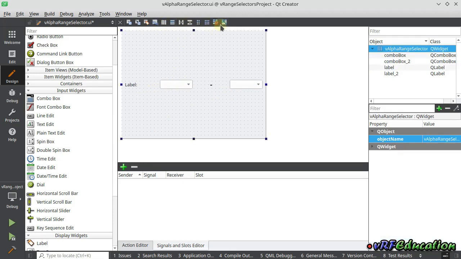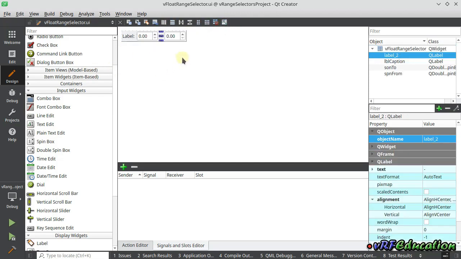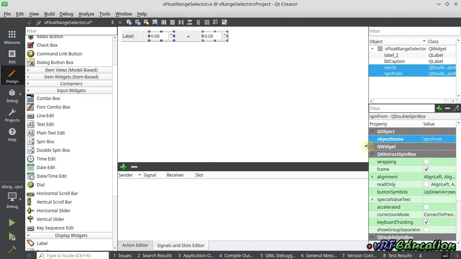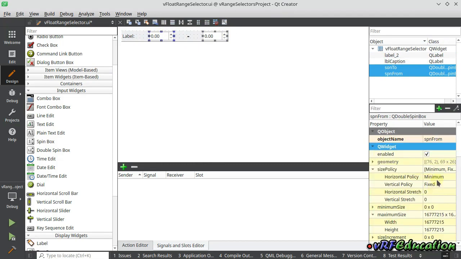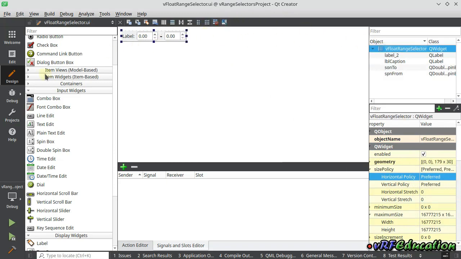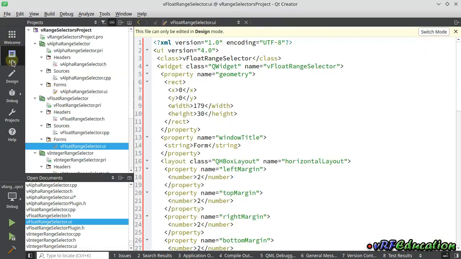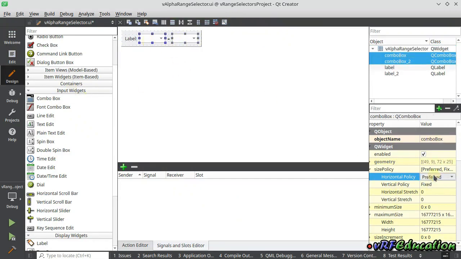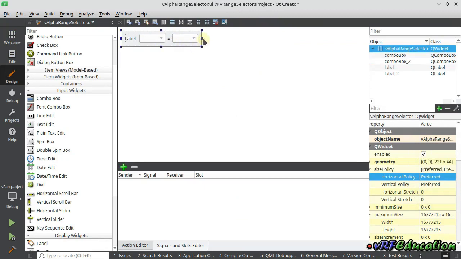Oh, I forgot to change this one. Let's change the horizontal policy to minimum expanding. That's okay. And again for this one, let's change the policy to minimum expanding. Let's see.